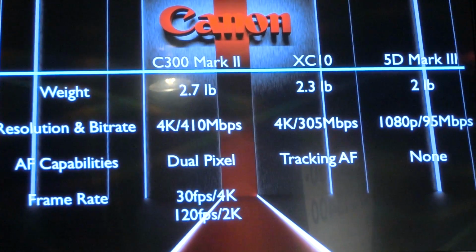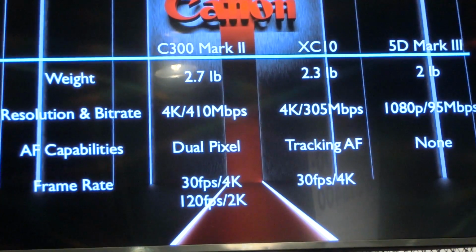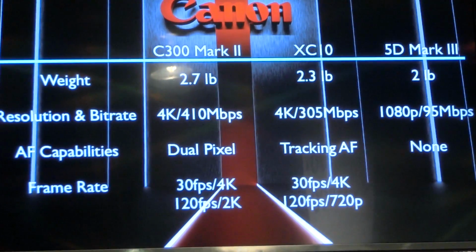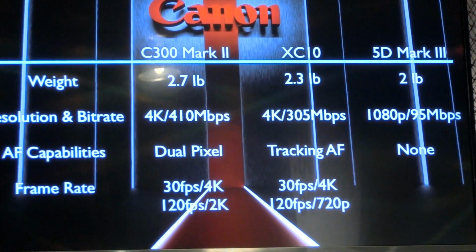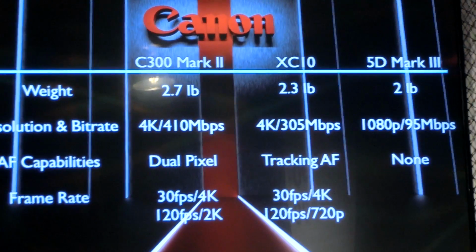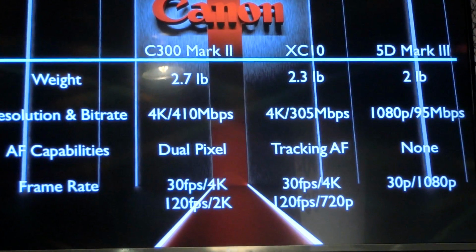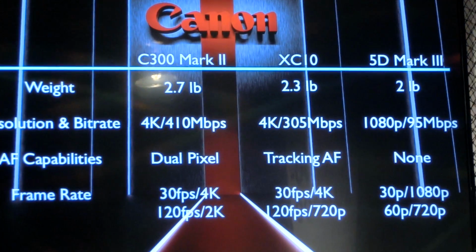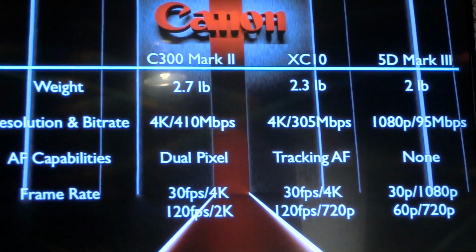The XC10, being the little brother, can go up to also 30 frames per second in 4K, but to do 120, it goes down to 720p. So there's the difference right there. How much resolution do you really need for your slow motion? That's where the price range starts changing a little bit for you. And again, for the 5D, you guys remember, all you can do was up to 30 frames per second at full HD and 60 frames per second at 720p. So we're gonna again bring up the notch little by little on our cinema bodies.